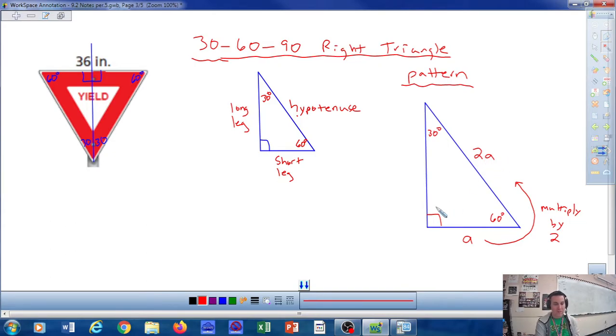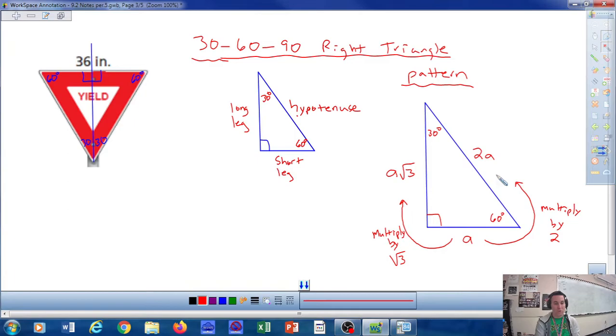It is true. The long leg, this one's a little hard to remember. This one is always going to be the short leg times the square root of 3, not square root of 2 like on a 45, 45, 90, square root of 3 on a 30, 60, 90. So to get to that one from the short leg, you multiply by the square root of 3. So there is your pattern. Short leg is some number. The long leg is you times it by radical 3. And to get to the hypotenuse, you times it by 2.